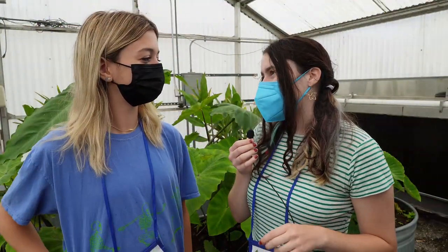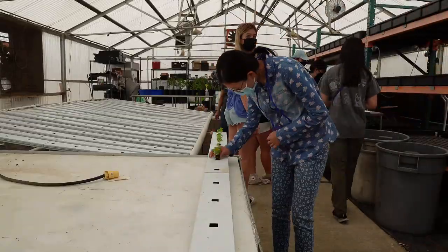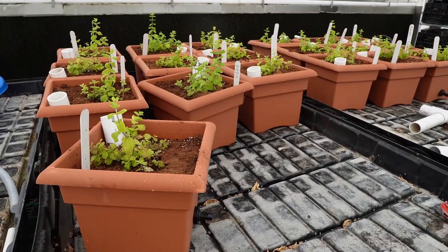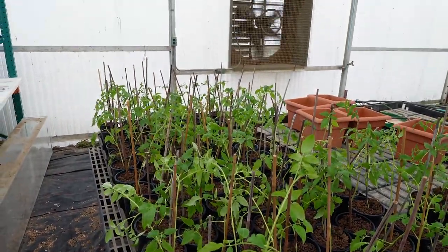I'm currently standing at the UC Aquaculture Extension Aquaponic Greenhouse. I'm here with Ari. So Ari, we are currently in an aquaponic greenhouse. Do you want to explain a little bit about what that is? Inside the greenhouse there are NFT systems that we just filled. We also have our mint plants, and it's really nice in here. It's a little bit warmer than outside, but it's the perfect day to do stuff inside the greenhouse.